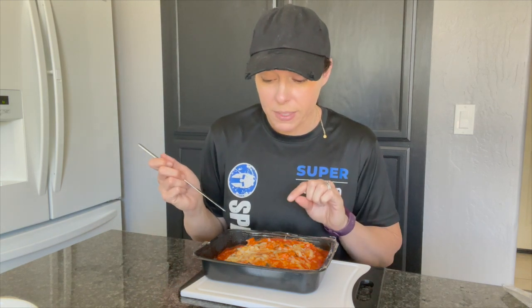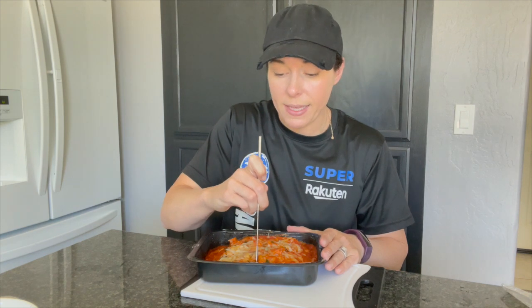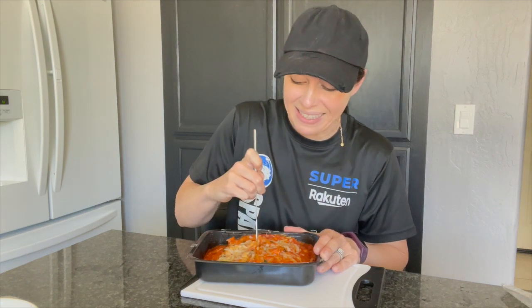But the cool thing with this too, I think, I love like all beans. I really do. However, this one is made with pinto beans in it. Real quick, red chili sauce, pinto beans, roasted vegetables, corn tortillas, and topped with mozzarella and cheddar style slices. I thought it was cool because even Nate, he's not the biggest black bean person. Actually, he's not the biggest bean person in general, which is just crazy. But I thought that was cool that they're doing pinto in this versus black beans just to change it up from the one they kind of already have, you know?